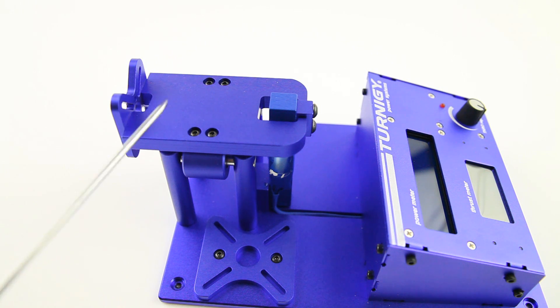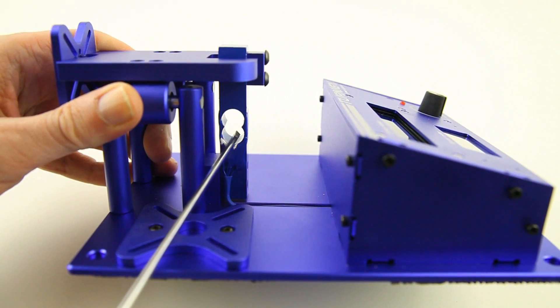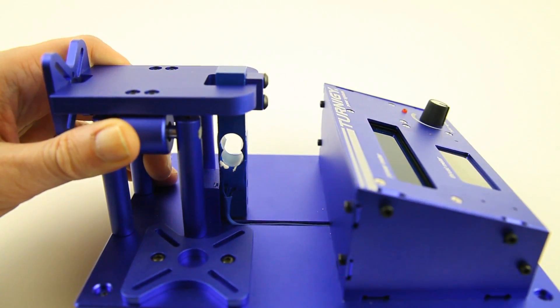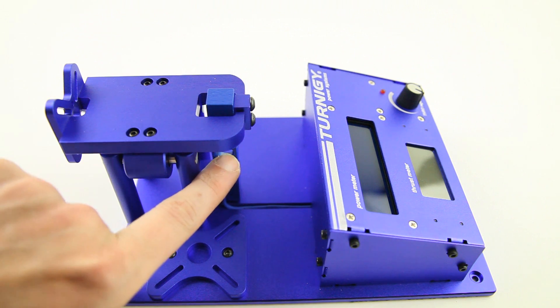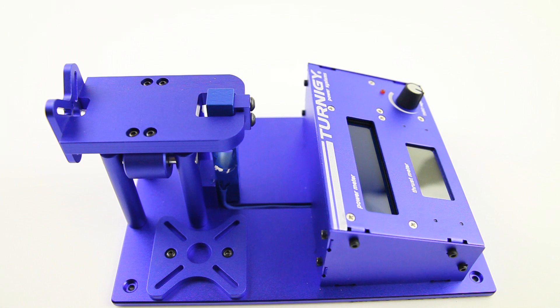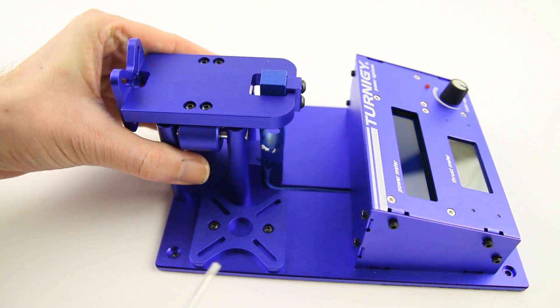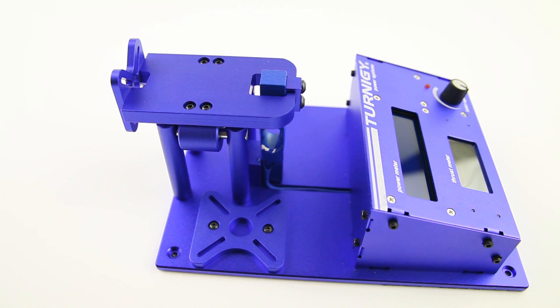As you can see here, you have the motor mounting assembly, with a bearing here and one on the other side. Over here is a block with a figure-eight in it — that's actually your scale, an electronic scale. I'll go over the accuracy or lack thereof in a few minutes. You also see an alternate motor mounting plate here, so you can take the standard one off with two screws. If your motor is bigger than the standard plate can accommodate, you can use this larger one — very nice.